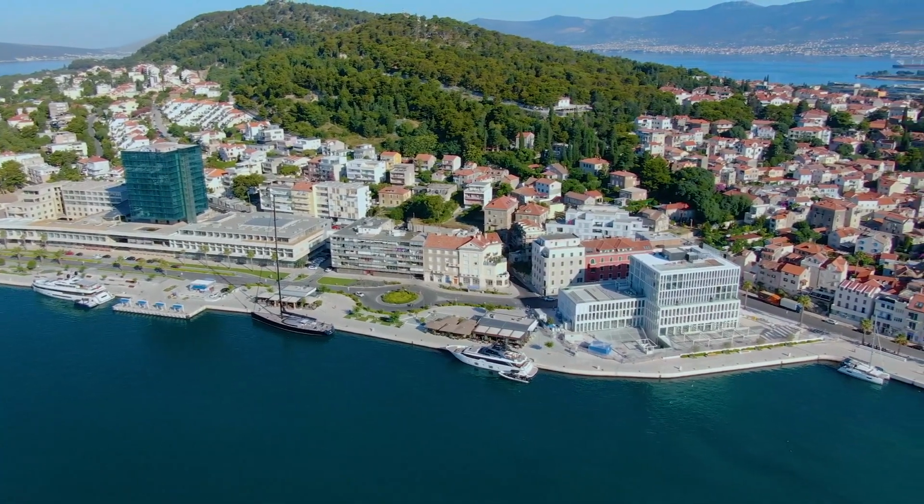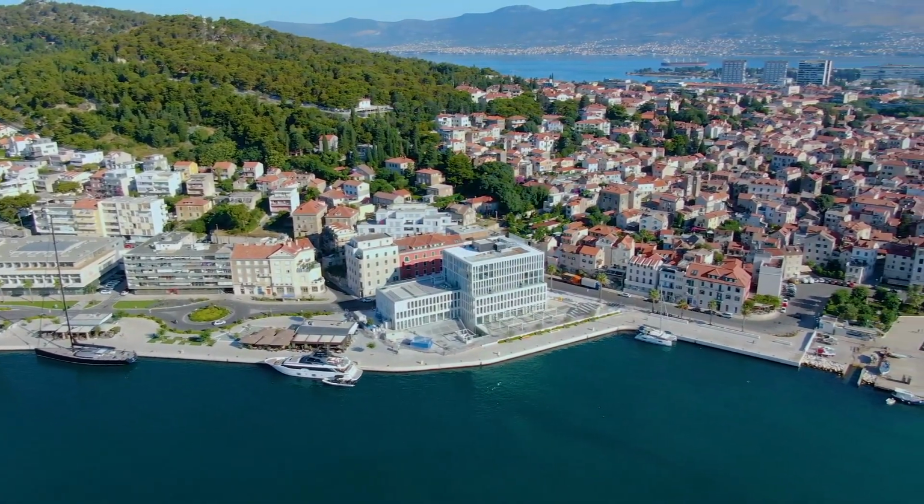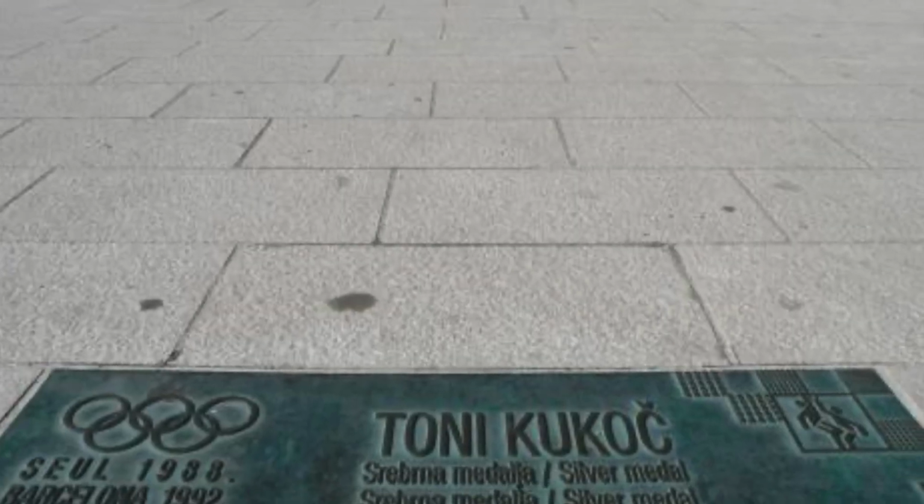At the west coast you can also find the names of Split's most successful athletes because their names are lined up chronologically and engraved into the white stone, starting with the first Olympic medal that was won in 1948 when footballers won a silver medal. Not far away from the west coast you can also inhale Split's green lungs, known as Marjan Hill, one of the Croatian forest parks.